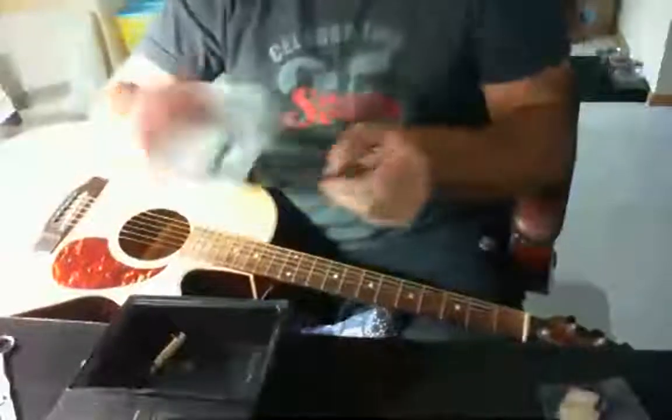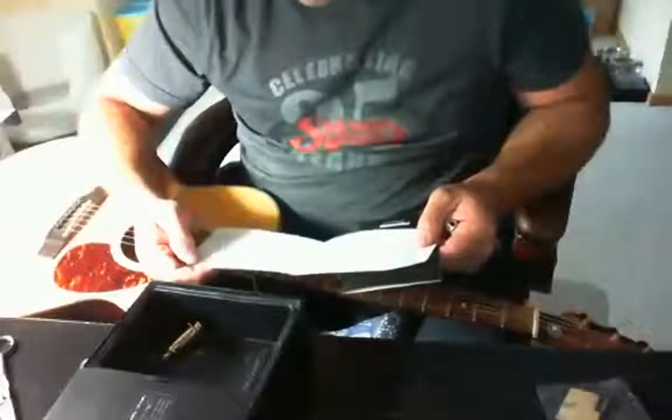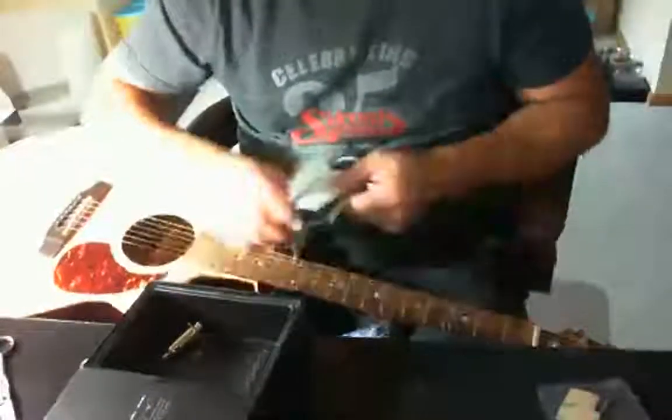Who needs instructions? I'm a man. Men don't use instructions. We'll just take a quick peek. Nothing there. So I guess it's all self-explanatory. Installation. Okay, done with that. That was very useful.